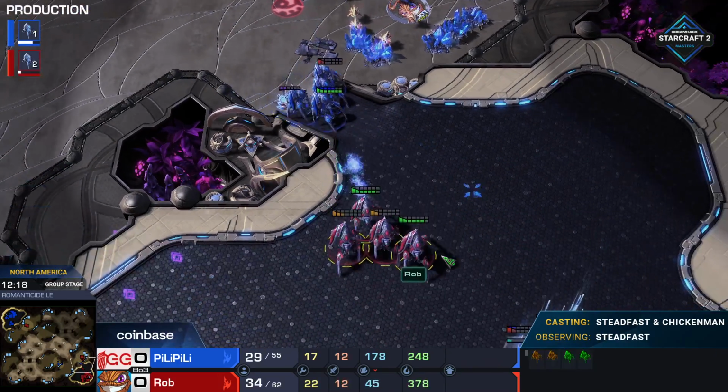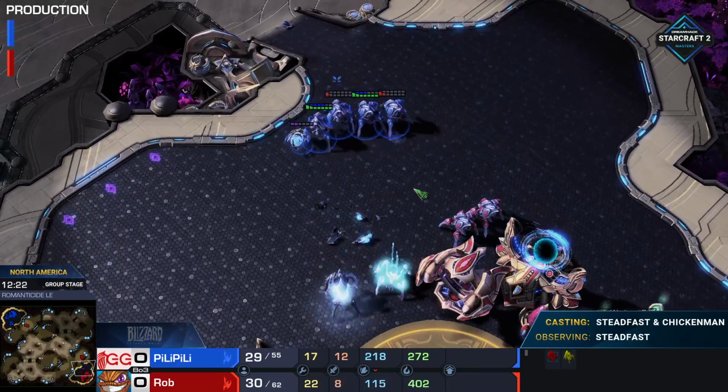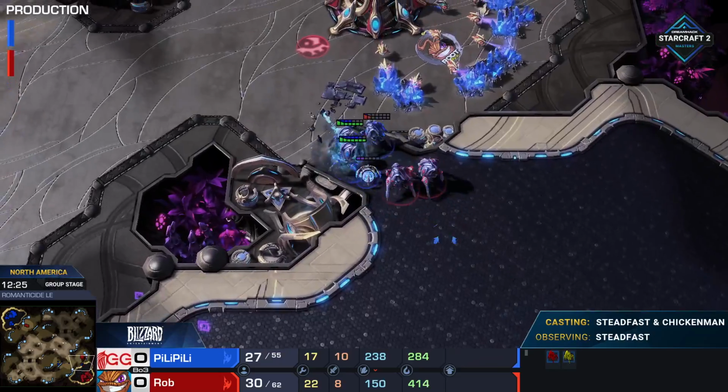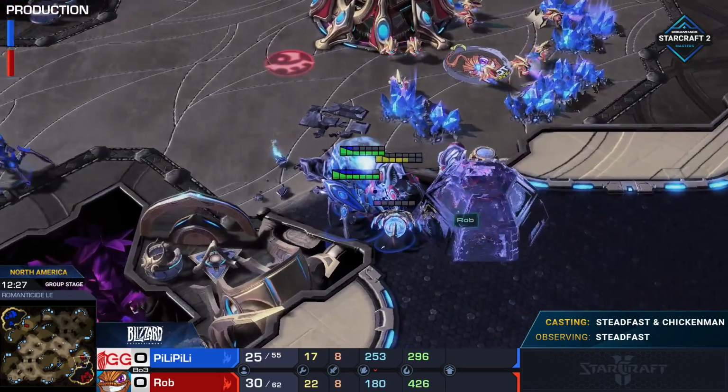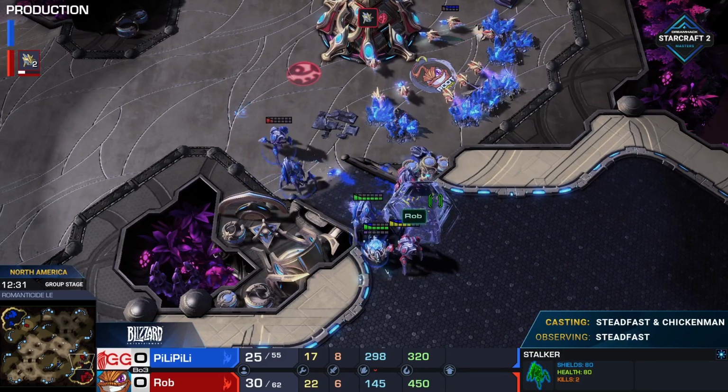Nice Blink back right there. Oh, Rob needs to pull back. Yeah. He needs to pull back. Oh my god. He might still do it. Actually going all right for Rob. I thought this was going to be it, but oh, Rob has made this force field! So close. I don't know if that force field is good or not, though.